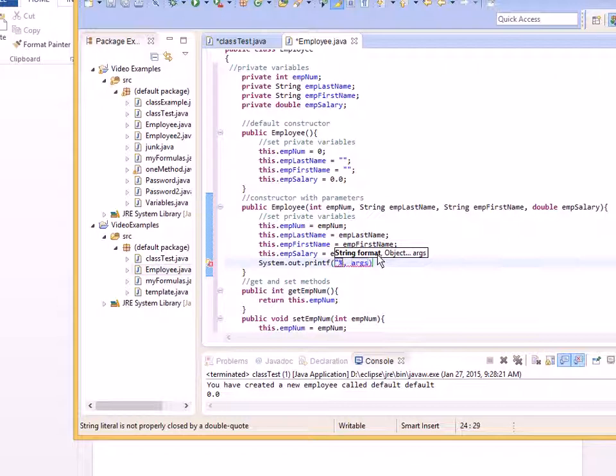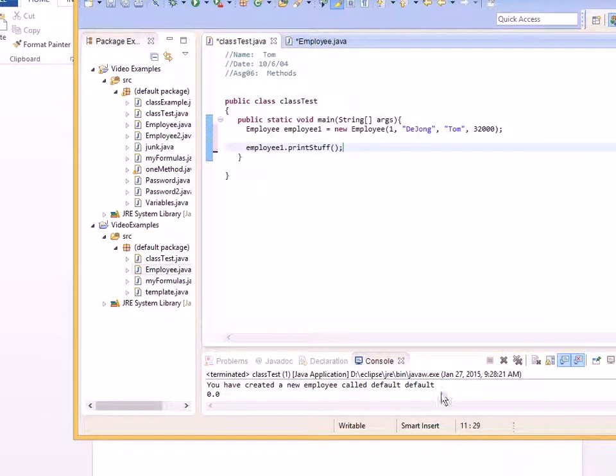Placeholder S space placeholder S space was created. Okay, like that. Closing quotation mark. And our arguments are going to be, once again, EMP first name and EMP last name, like that. Closing semicolon.